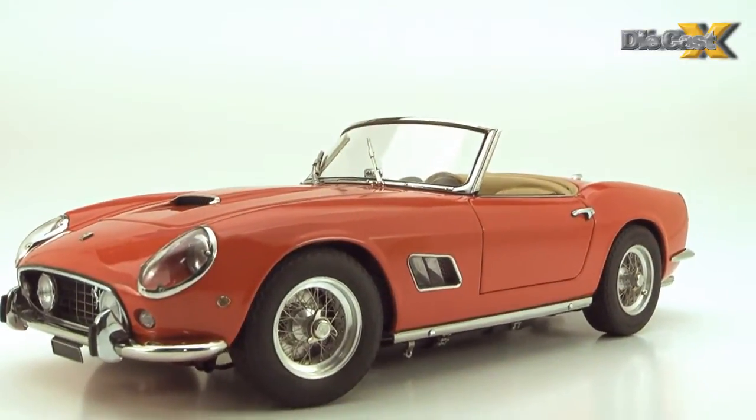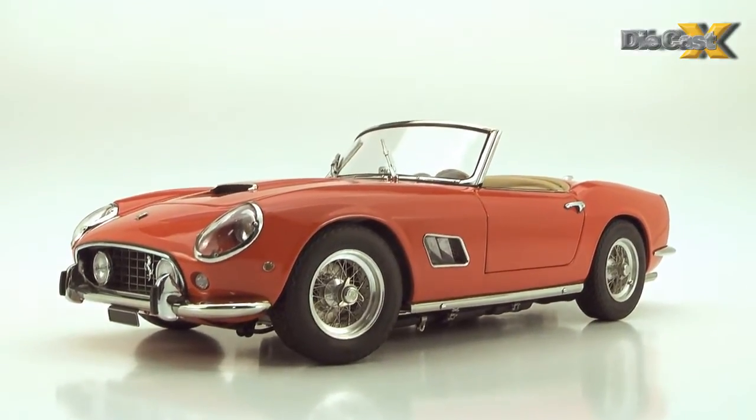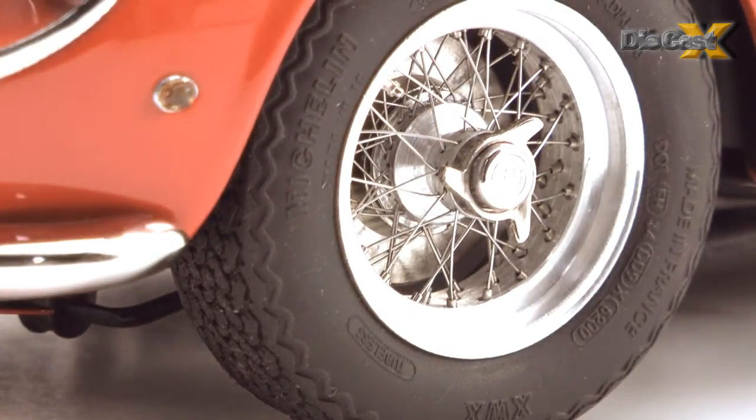Painted in red with a tan, fine-grained leather interior, this open-air icon is proportioned beautifully and perched at a perfect height on hand-laced steel-spoke wheels. The tires are modern Michelins, right down to the radial X, made in France, and tubeless words cast into their side walls. This isn't OEM correct, but it makes a heck of a lot of sense for a modern driver, and it shows that CMC tooled this replica from a machine that currently gets driven on the road.